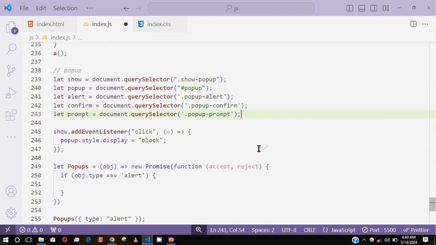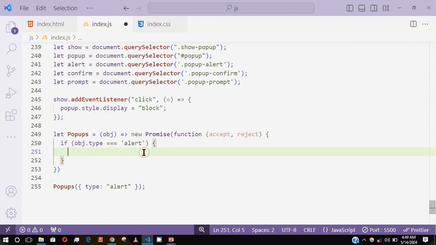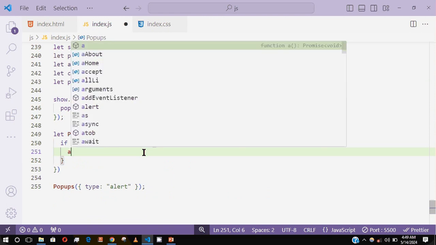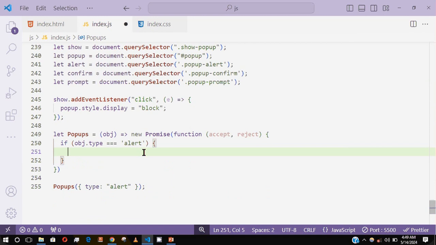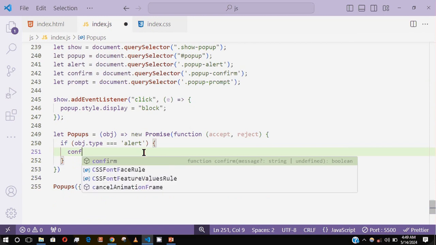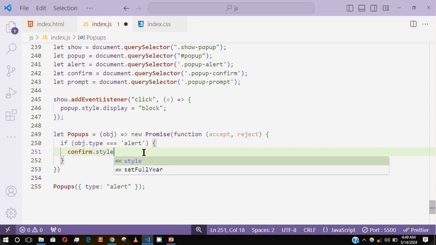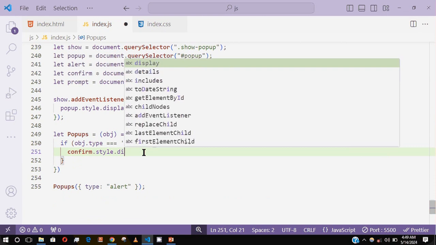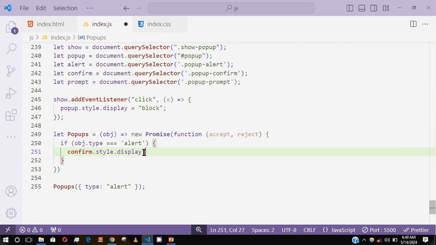So now we've done this, so hoping that there is no typo error, this should work. So if it is alert, we want to do this: confirm.style.display equal to what? None.